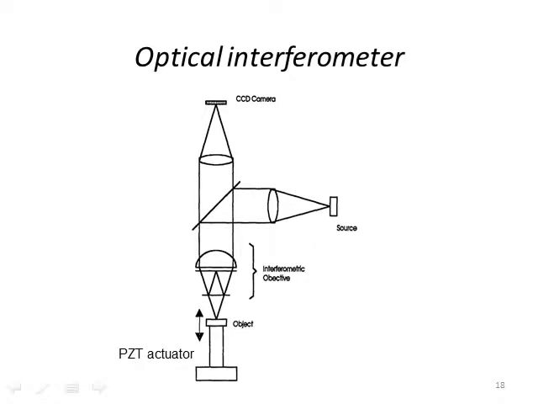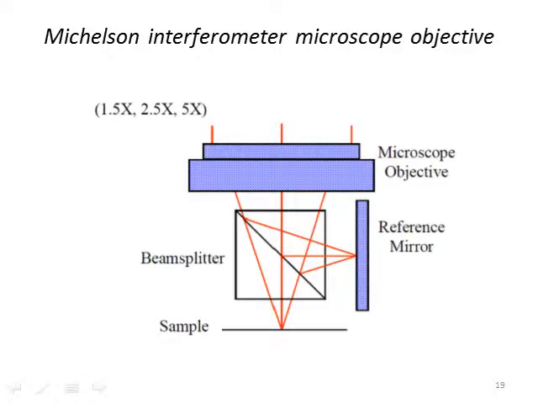Now these types of sensors are quite ubiquitous. They're used in many, many different types of microscopes. This is an example of an optical interferometer that's integrated directly with a microscope objective. And this is based on a Michelson interferometer microscope objective. So this big interferometer then is condensed down into a microscope objective. And if you're not familiar with a microscope objective, it has dimensions of a few centimeters.